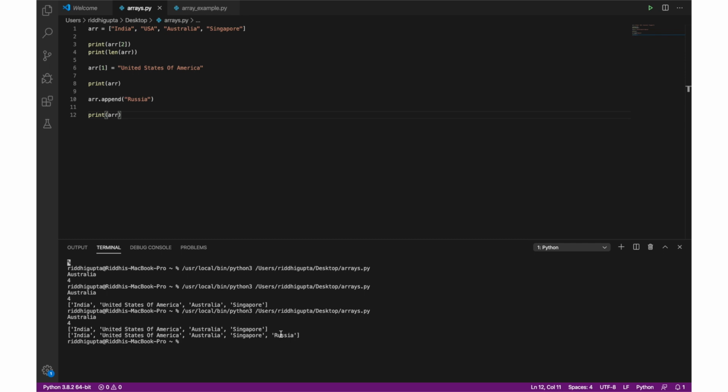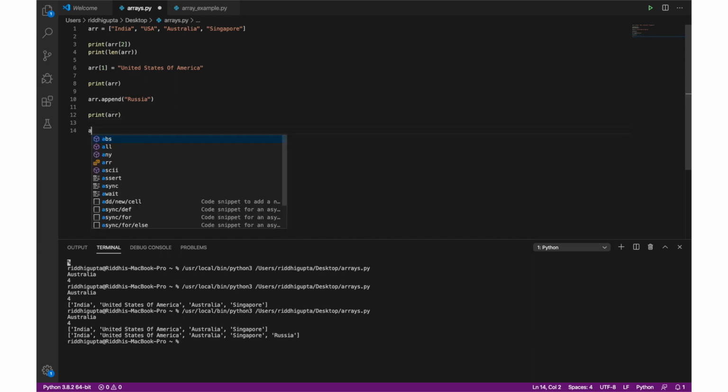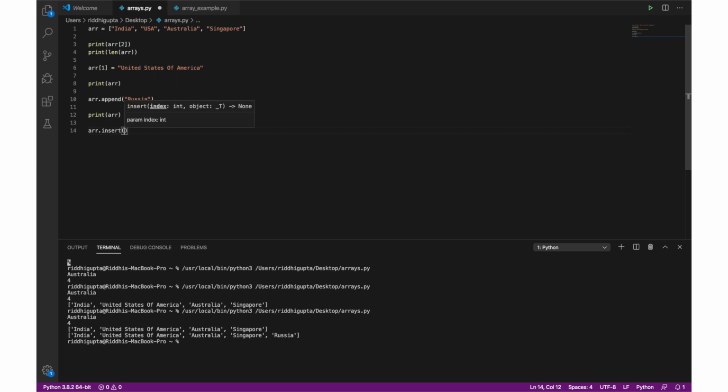So in order to use the insert function, you have to type the name of the array, followed by a full stop, the word insert, and then parentheses. And inside the parentheses, the first thing you have to specify is the index that you want to insert the element at.